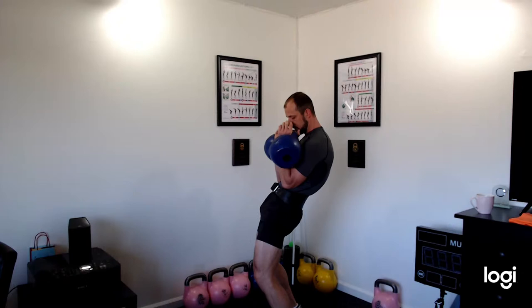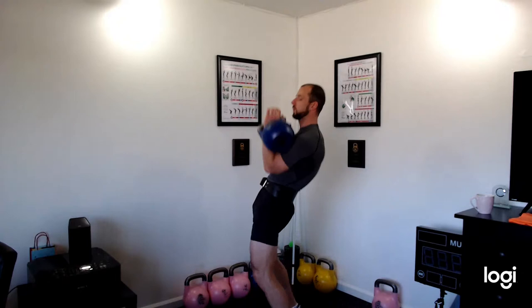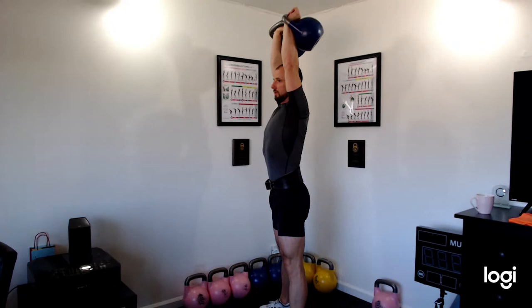Bump. When you bump two bells, don't let elbows go out. Try to keep elbows under your wrists. You see, they took off from the pelvis and let them land on the pelvis. Nice, a few bumps. And finally, a few jerks.